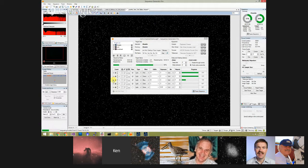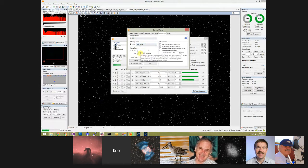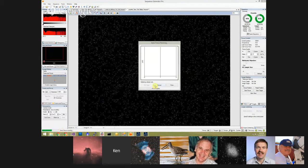We have a little arrow next to event 3, meaning that we're running blue right now. The last thing I'm going to point out is that you can see this running dither down here. If you look in the control panel under the auto guide, you can see that we're using PHD2 and that we have dither checked and we're doing a high dither, and that when we settle, we're going to settle at less than 1 pixel for 5 seconds. So you can see here when this next image starts, I'll go ahead and cancel it so you can see the settling.